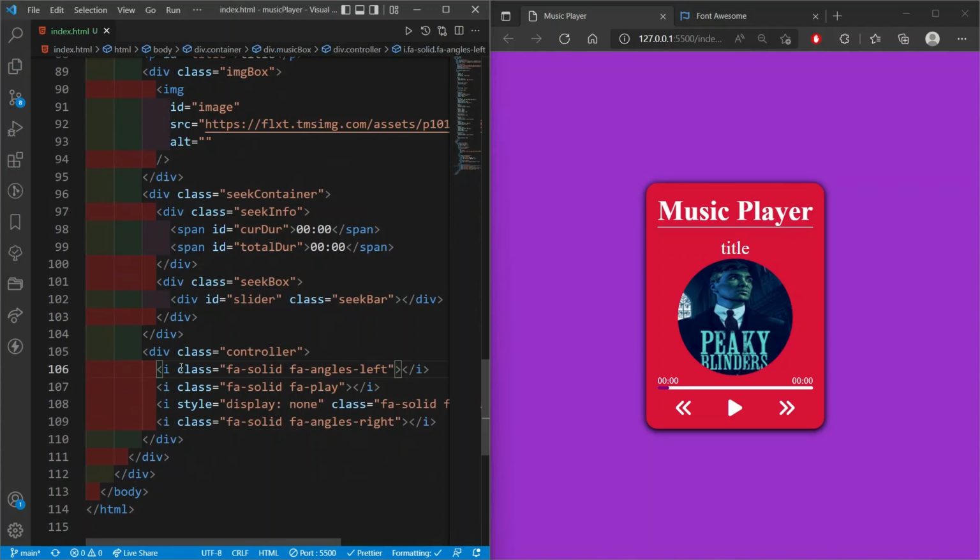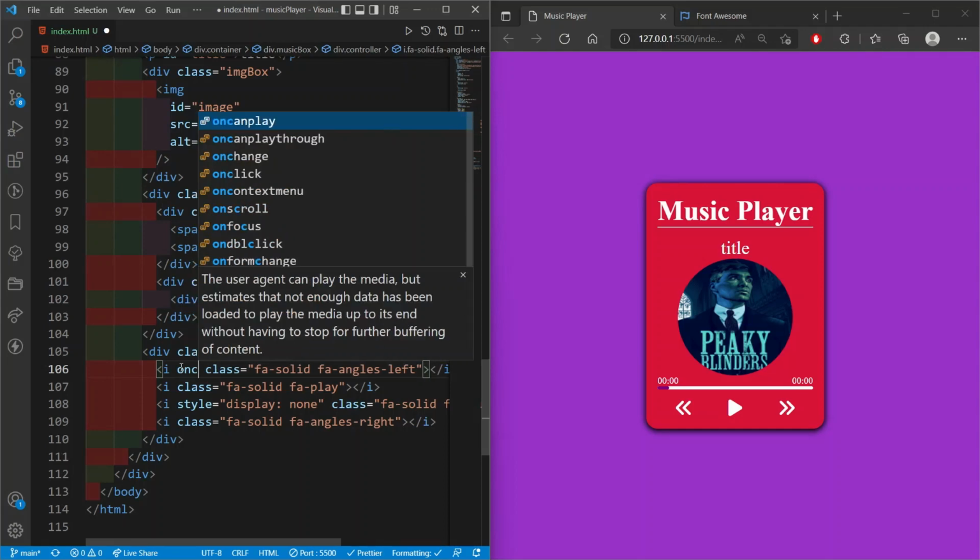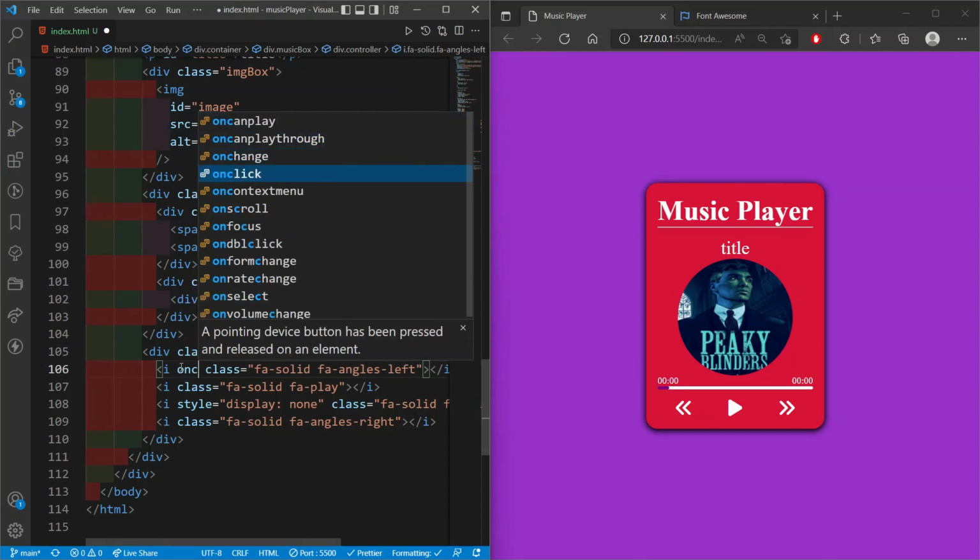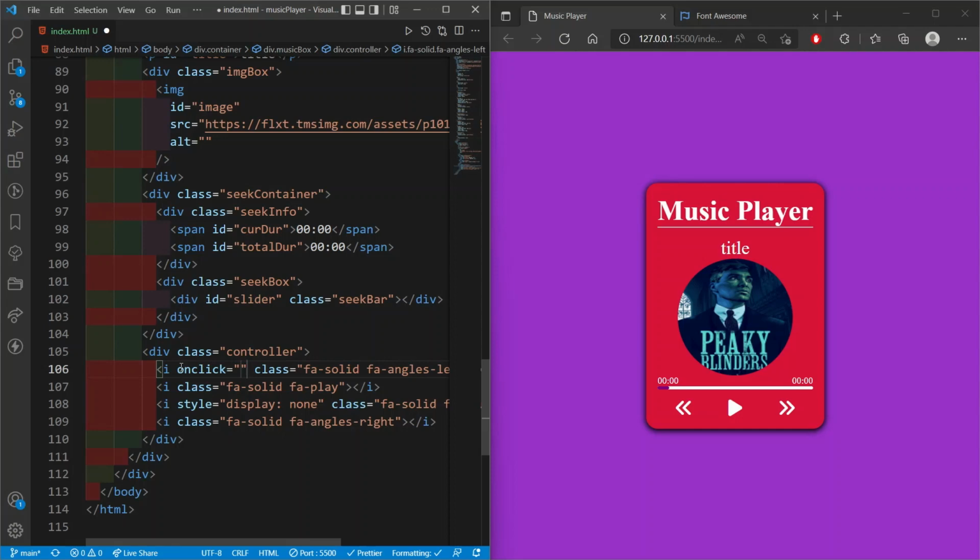And for our buttons, we're going to have an ID and an onclick, because we have some methods which are going to play the music, pause the music, and also for next and previous. Here type previous track. Do the same for the rest.